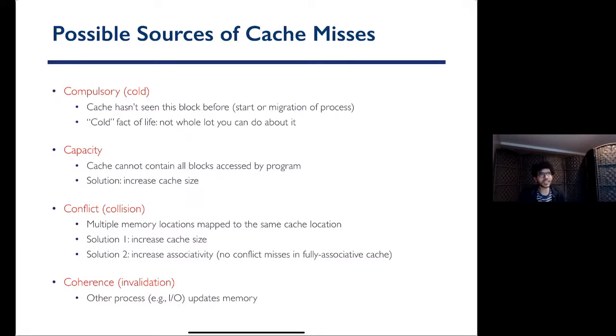do page coloring for the last level cache, because that's where you have the maximum number of sets, since the size of the cache is bigger, assuming that all your caches have the same number of ways. If you have set associativity of, let's say, 2 or 3, and all your caches are 2 or 3 way set associative, then the maximum number of sets is going to happen in your last level cache. So that's where you have the maximum number of colors that you're going to use.